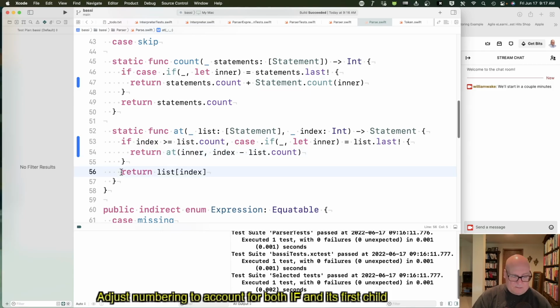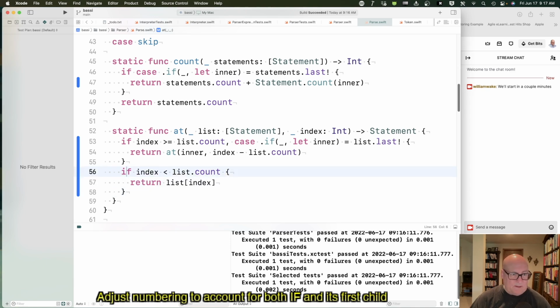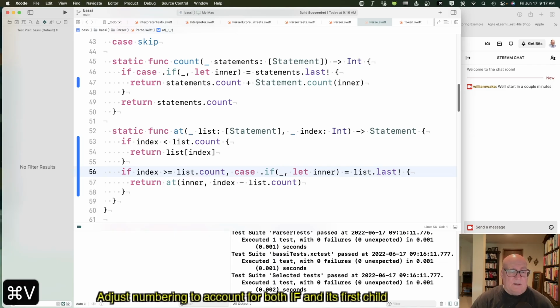So this one is if index less than list.count, right? Because if it's not greater than or equal, it must be less than. Those are independent conditions. I can swap them.